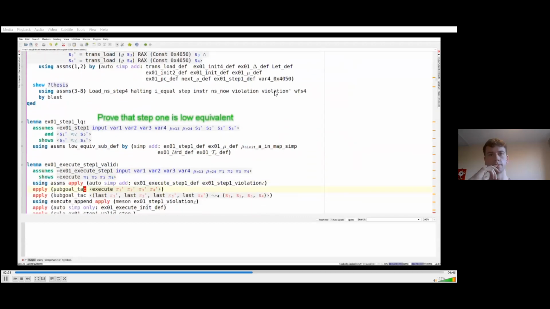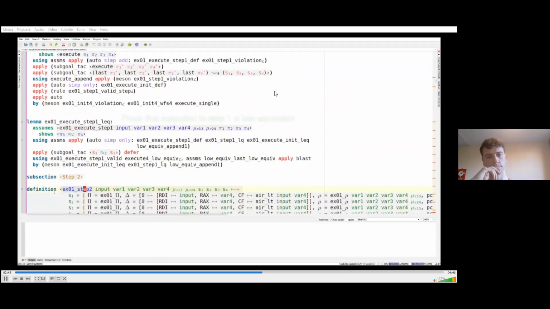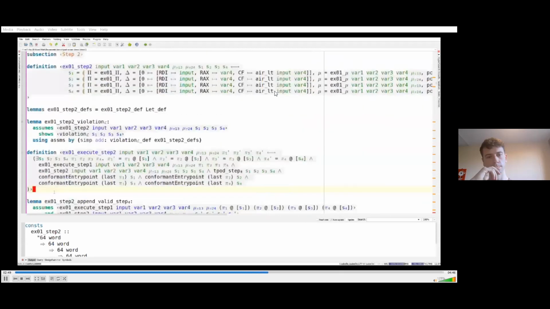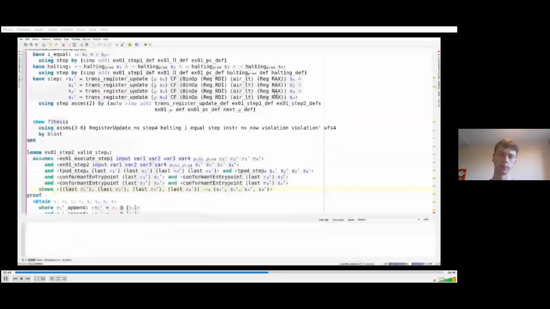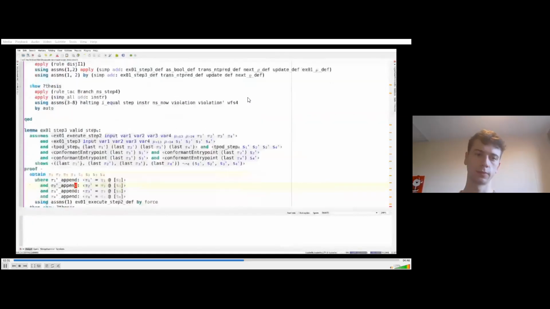We now prove that step 1 is low equivalent, and an execution to step 1 is a valid execution. We also prove that that execution is low equivalent. As we know, the program is insecure. As such, this theory should identify the vulnerability.